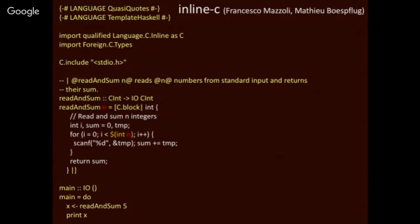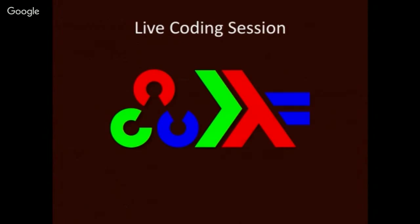Really, really useful. Yeah, so we had planned a live coding session, but I think we ran out of time. So actually, we have an extension of 15 minutes, but I don't think it's enough for a live coding session, but you can fill in things you have skipped. Sure, yeah.